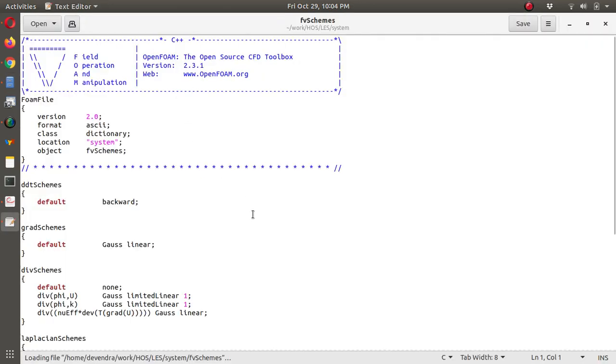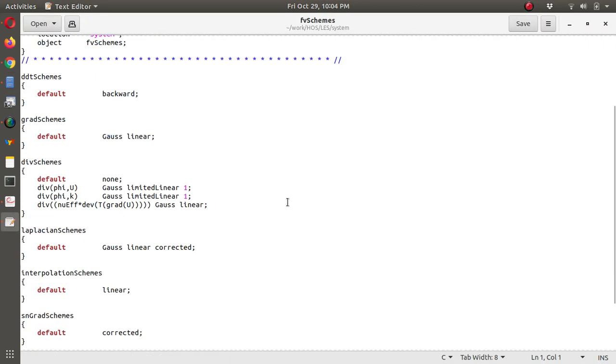Inside the fvSchemes there are different schemes we are mentioning here, like we have the convective term in our governing equation, diffusive term, transient term. So how we are going to discretize the different terms can be mentioned here.